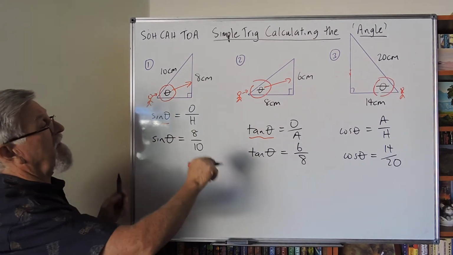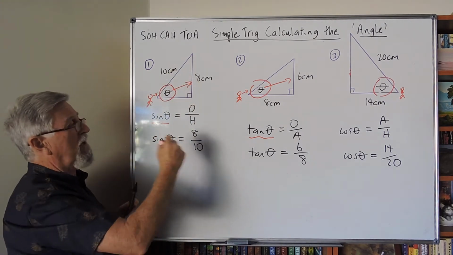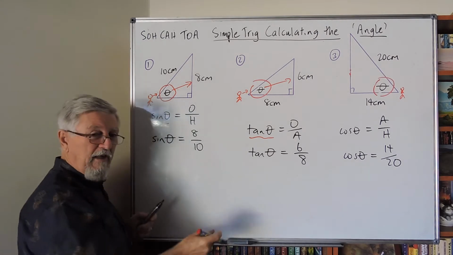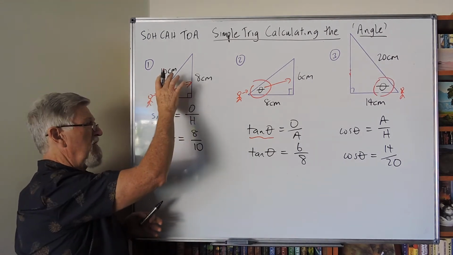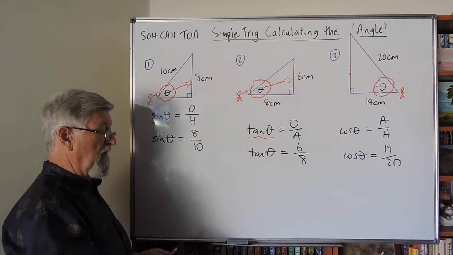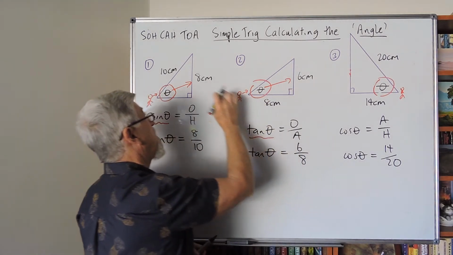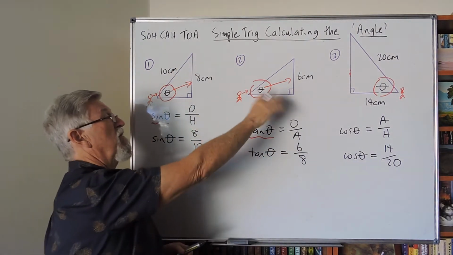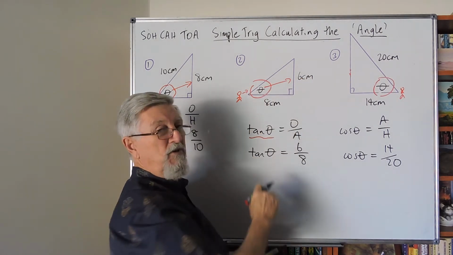Now I was talking about the angles. We're looking for this angle. If that was 8 and that was 10, I could draw an 8 and a 10, get out my protractor and actually measure it. What's really nice is that the calculations, if we get them in the right way, are stored on our calculator for us. I can also draw one that's a 6 there and an 8 there. So this one used the hypotenuse, whereas this one didn't. With the 6 and the 8, I could also measure the angle.